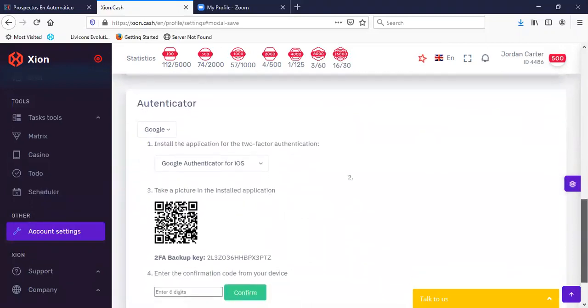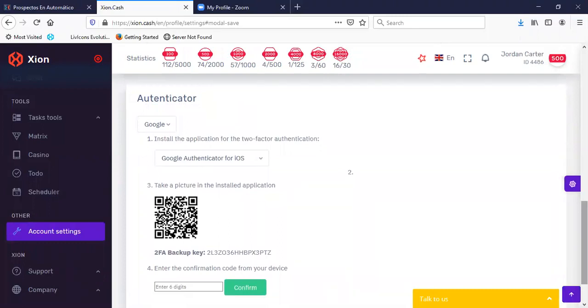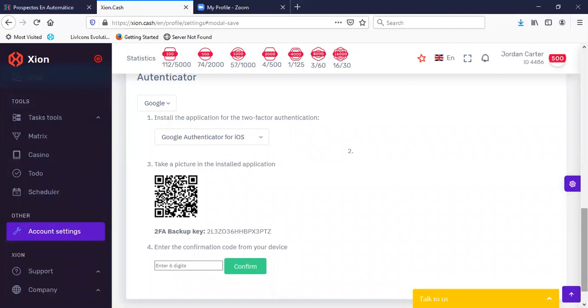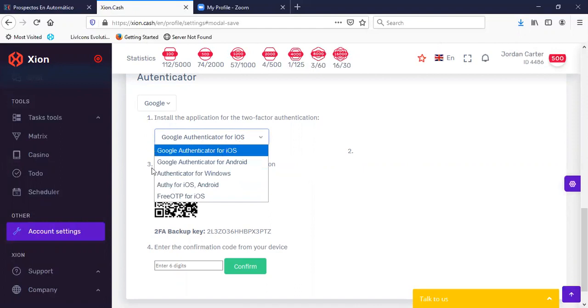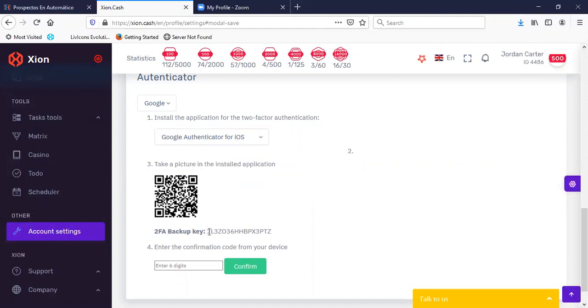Okay, now the company is recommending everyone, just repeating, everyone to do the Google Authenticator to save some kind of trouble in the future when someone enters your account that is not you. It's very important. So if you are setting up your account, please do the Google Authenticator. You choose which one you want, and copy this code, and when it's set up, they will give you a 6-digit number, and then you add it here and click confirm.